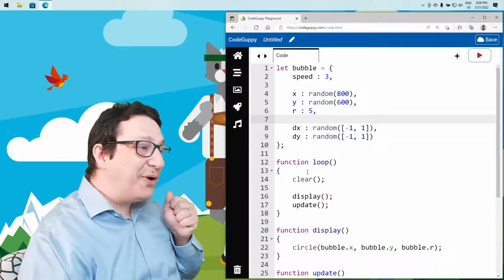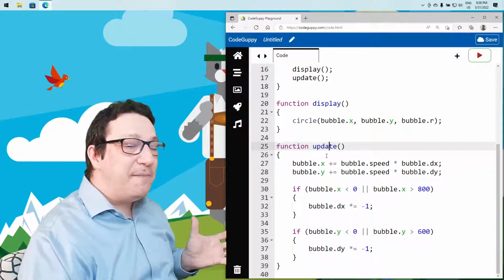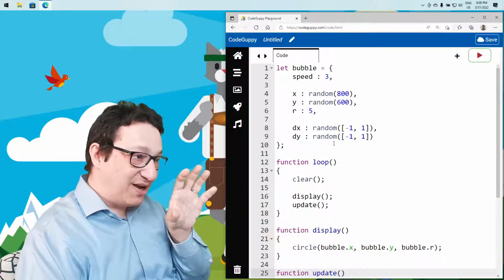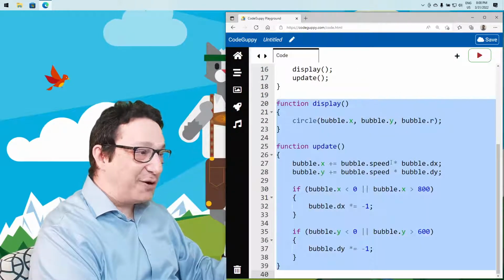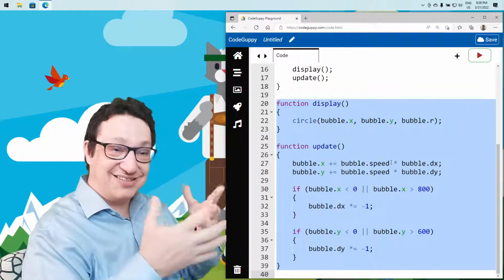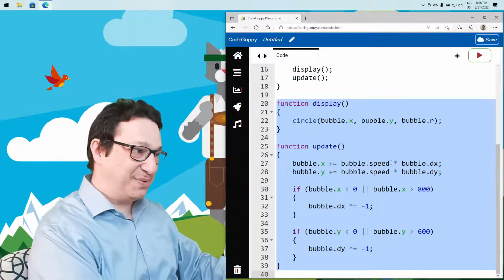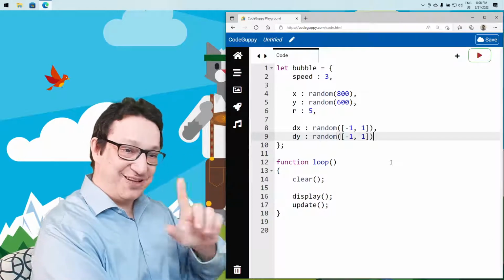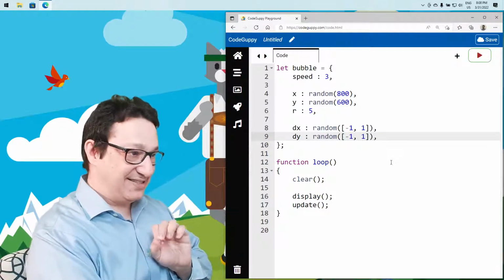So in a sense, we can see that these are coupled to the object itself. So let's see how we can actually take these two functions, display and update, and make them part of the object, so basically put them inside the object. And since these are controlling the behavior of the object, in object-oriented programming, these kinds of functions, when they are inside the object, are sometimes called behaviors. Other people use a technical term for this function, which we're going to learn when we discuss classes.